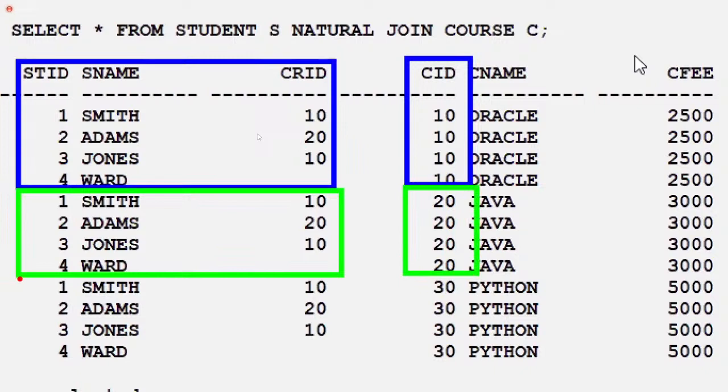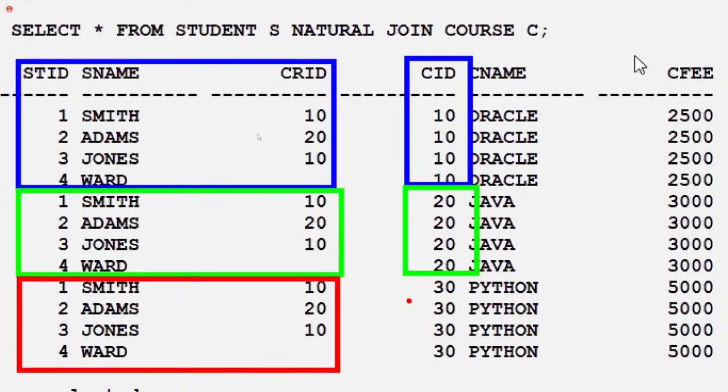What is a cross join? A row in one table is compared with all rows of another table. So this is a cross join. Cross join is called the default join of the database. If anybody asks in an interview what the default join is, many people think equijoin, but equijoin is not the default. The default is cross join.